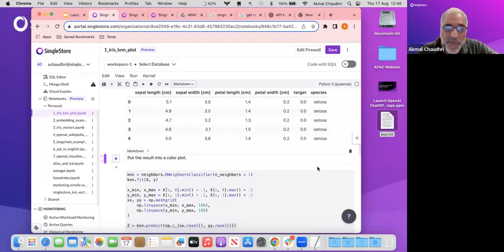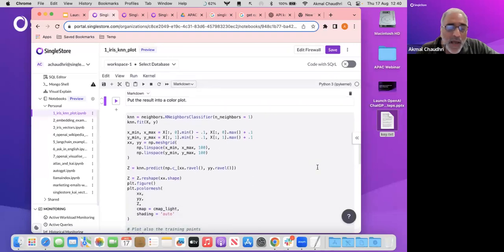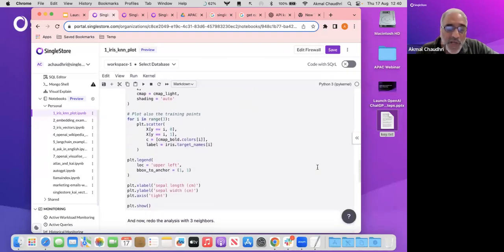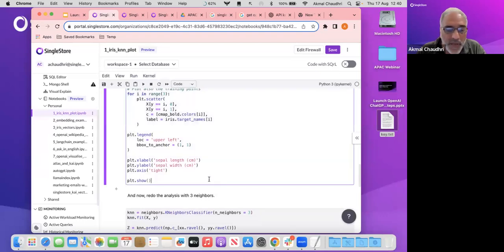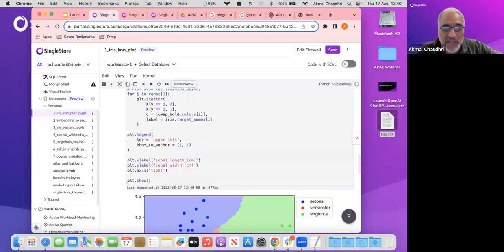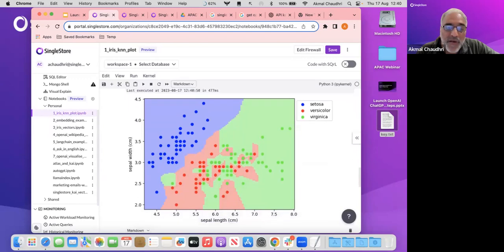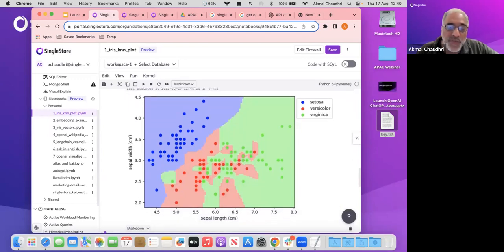So just to show you a little bit about the structure there. And then the next thing we're doing here is simply creating a color plot just to illustrate what is the one nearest neighbor. So this is kind of doing it in 2 dimensions. We are taking 2 of those columns, okay, the width and the length, and we are plotting these on this map. And if you look at this, you can see that one species of flower is very distinct. That's the blue one, the setosa.